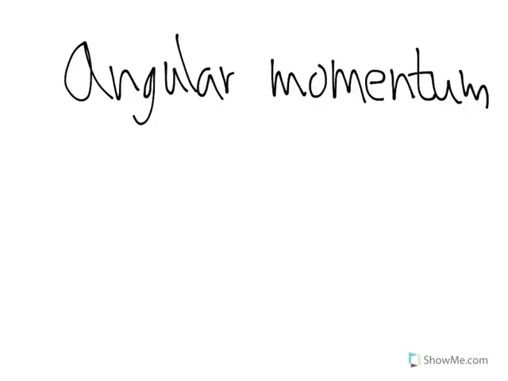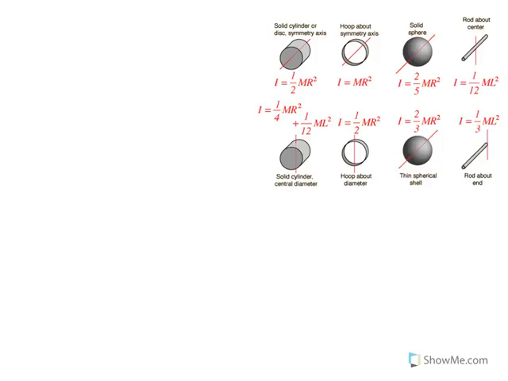So for this problem, you're going to get to show off your angular momentum knowledge. To start with, we're going to calculate some moments of inertia. See if you can go through and figure out how to calculate each of these correctly. For the first one, calculate the moment of inertia of someone's ring being spun around its diameter.